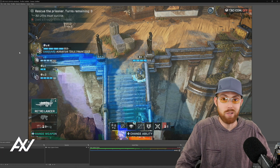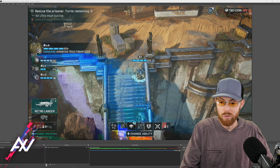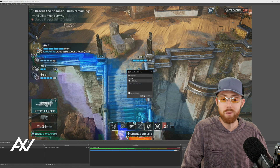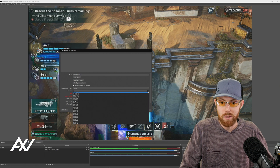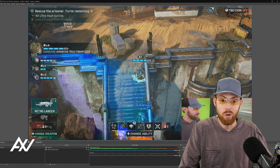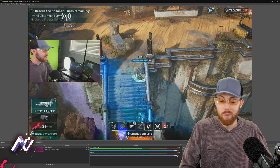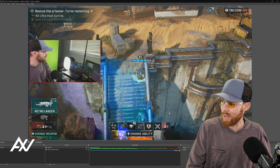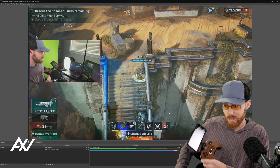If you want to put a webcam on top of your gameplay, go back down to Sources, hit plus, and add another Video Capture Device — call it 'Webcam.' Select your webcam and its resolution, then overlay it on top of your footage. I recommend muting the webcam in the mixer and hiding it, because you don't want unused audio devices showing. Note that the video capture device from your capture card is already giving you the audio from your phone.